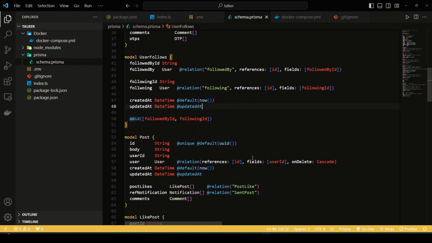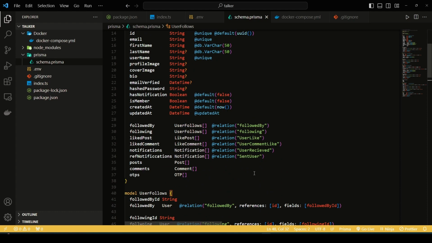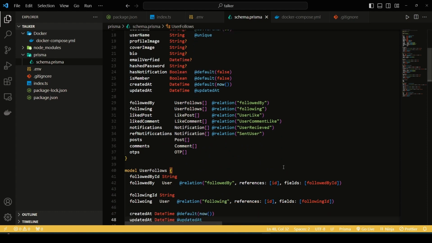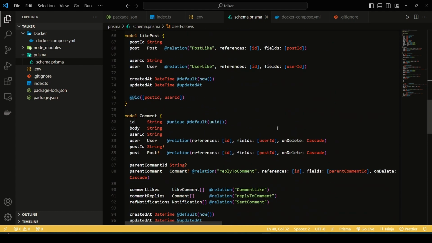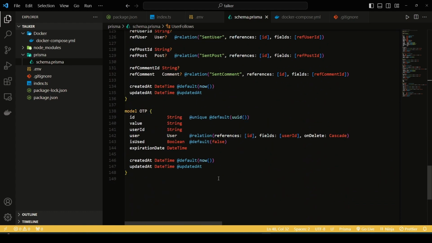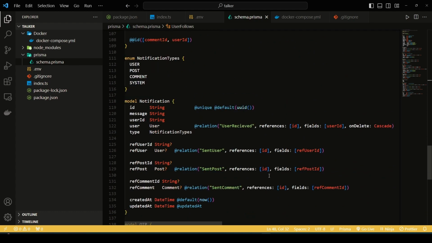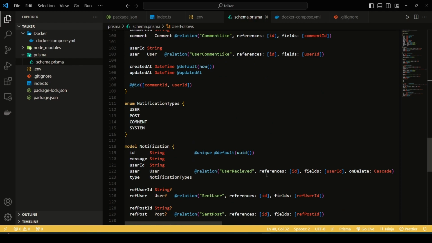So yeah, with that said, you have completed your schema of this Node.js application. I know it was a bit complex. It has all sorts of relationships, whether it was one-to-one, one-to-many relationship, or self relationships. Everything was there. You created enums in order to provide types to your notifications. You created a model for your OTP as well. So you did all sorts of complex relationships that are needed in order to build a professional Node.js application. I hope you like this schema video. And in the next part, we'll start developing our APIs.